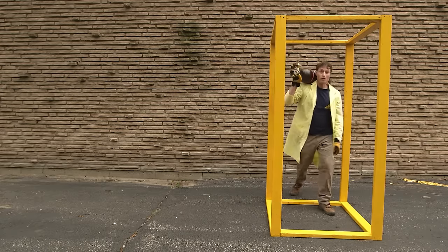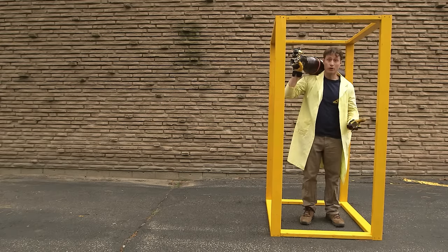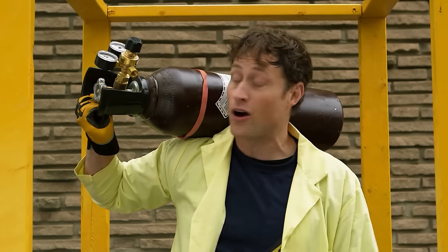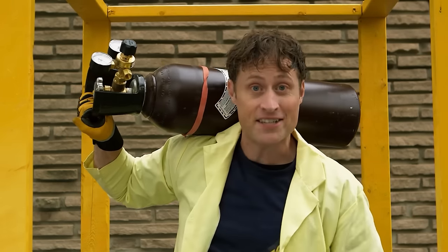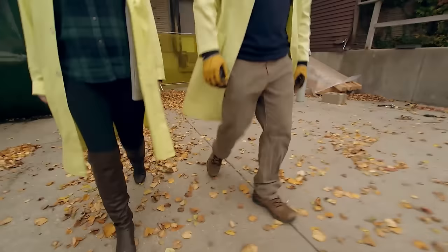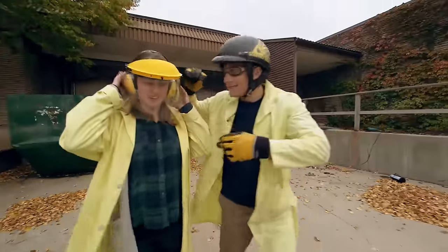This is 2 cubic meters of air. If we were to put it in a balloon, the balloon would be this big. But if we compress the air, we can fit it all into one of these, a steel tank. This is what we're gonna be using next for our air-powered car. Got it? Yep. All right.